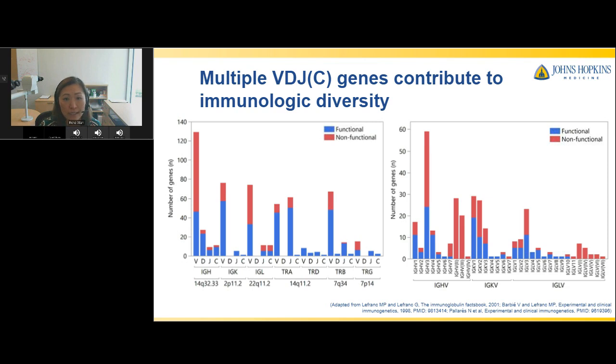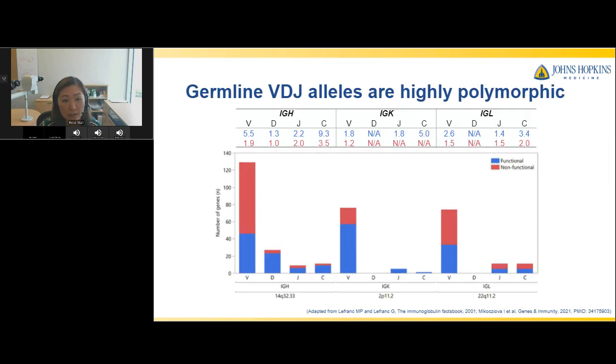Now let's focus on the IG genes a little bit more. This is the same panel as the one on the right-hand side, but now enlarged. And now you can see above the original figure, there is a table. So what does this table represent? This table represents the fold excess of potential germline polymorphisms or haplotypes that exist for a particular V, D, or J gene, and even C gene. These numbers represent the alleles that are present in the population that we know of. So for example, if you look at this IGHV gene, there are approximately 50 known reference functional V genes.